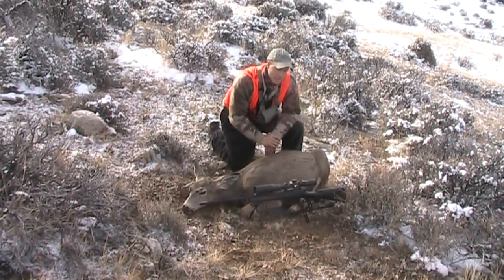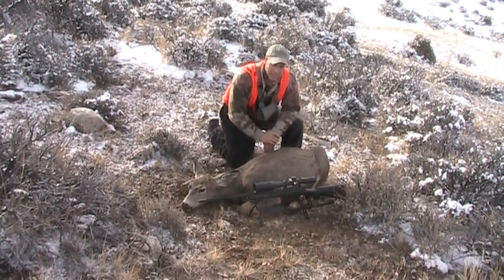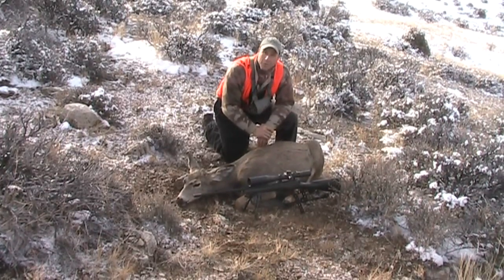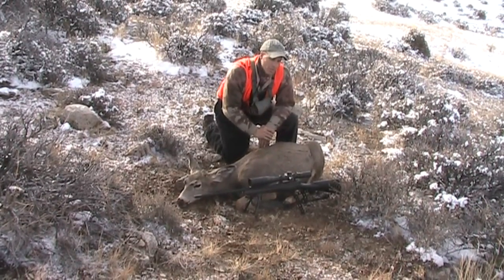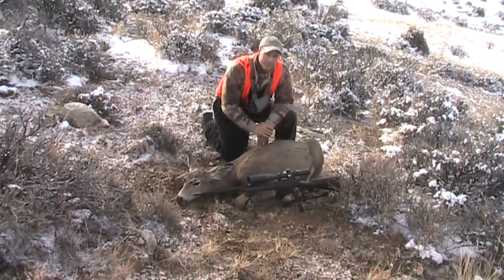But anyway, pretty happy with this shot. Like I said, it's my longest shot to date. I've had a couple other over 1,000, but this is the longest. So I'm pretty happy with it. And so now we just got to get her dressed out and get her down the hill and go home.